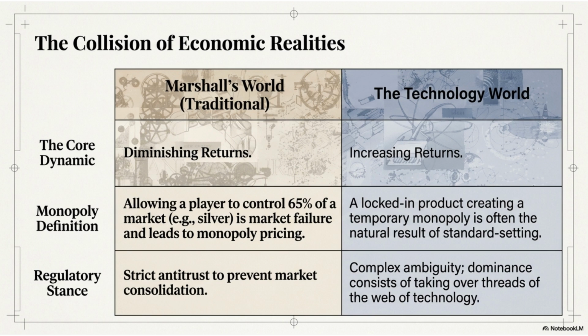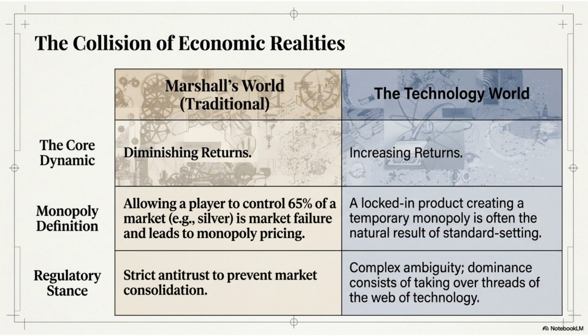There's no physical friction stopping you from scaling. Right, there's no deeper silver mine to dig. Exactly. And because the marginal cost is zero, the bigger your market share gets, the easier and more profitable it is to get even bigger. But that's only half of the increasing returns equation.